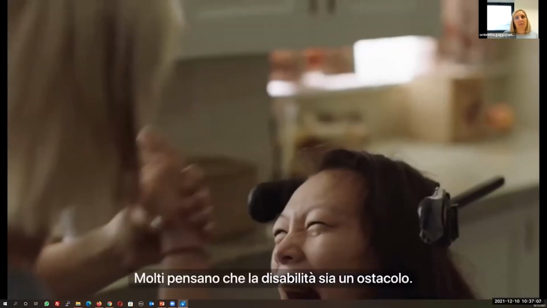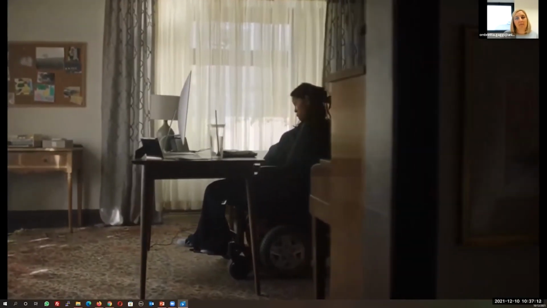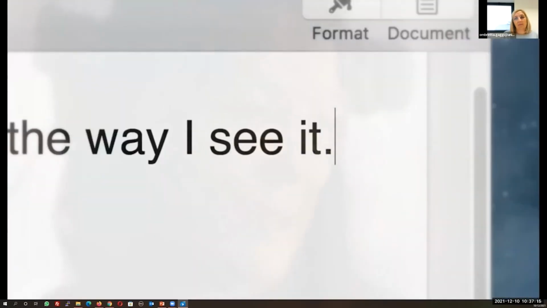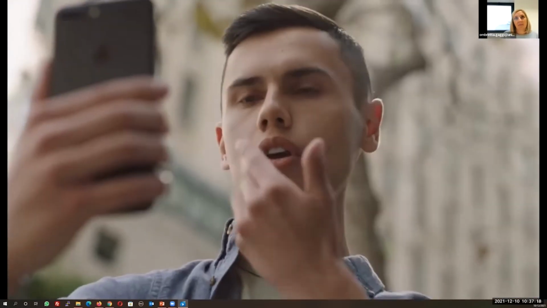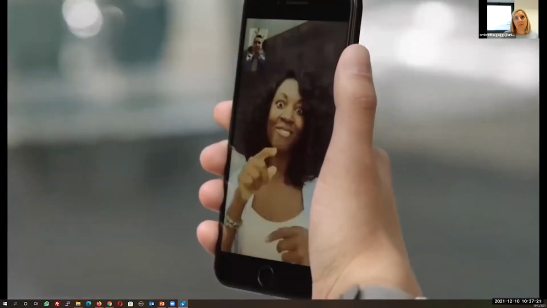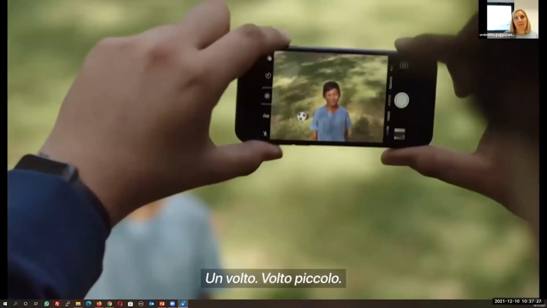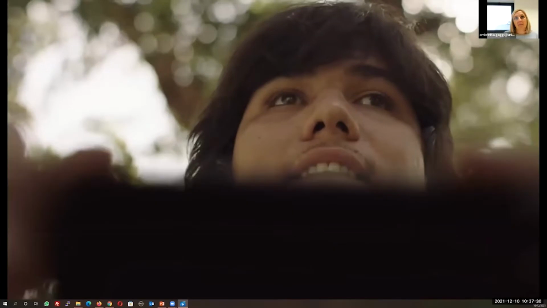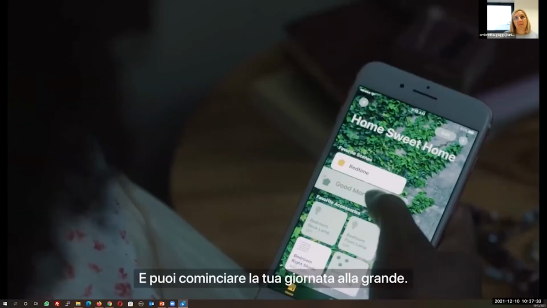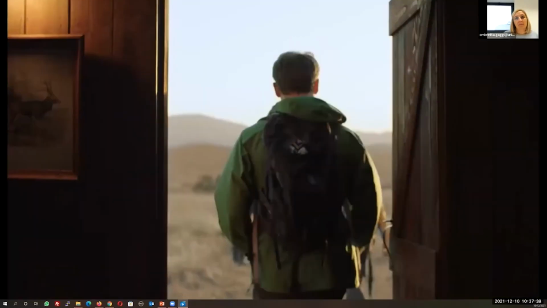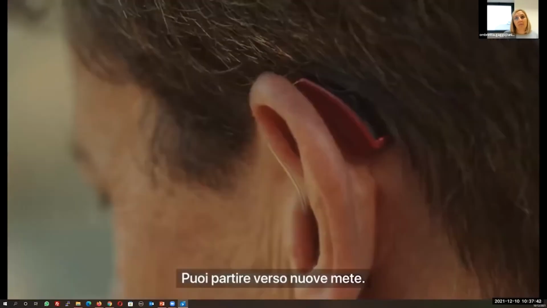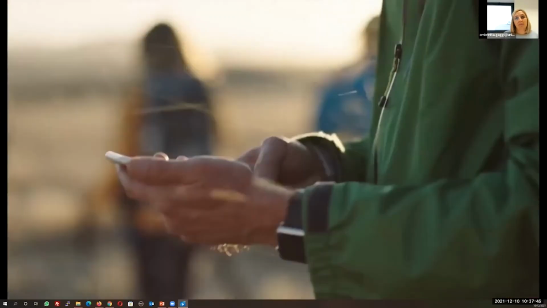People think that having a disability is a barrier. But that's not the way I see it. You can catch up with friends. Ready? You can capture a moment with your family. One face, small face, focus lock. And you can start the day bright and early. You can take a trip to somewhere new. 3 miles to the summit.